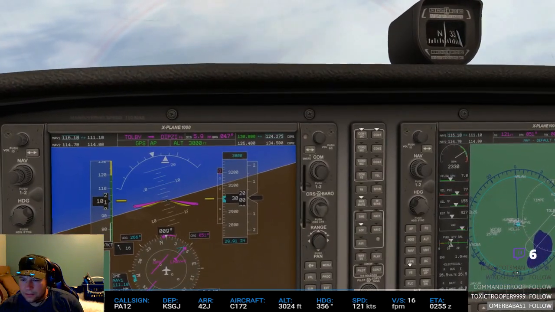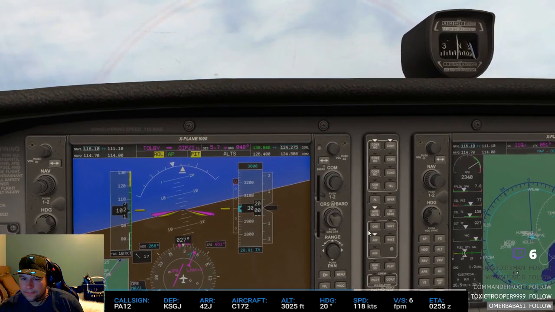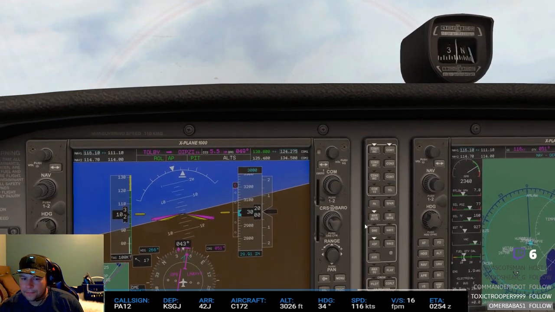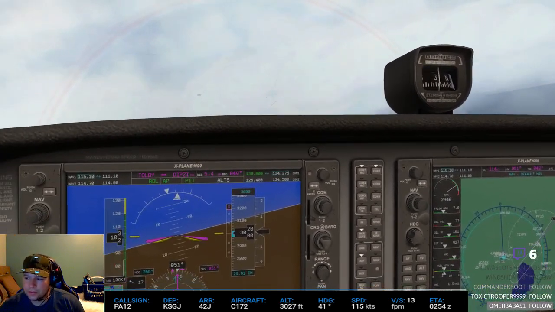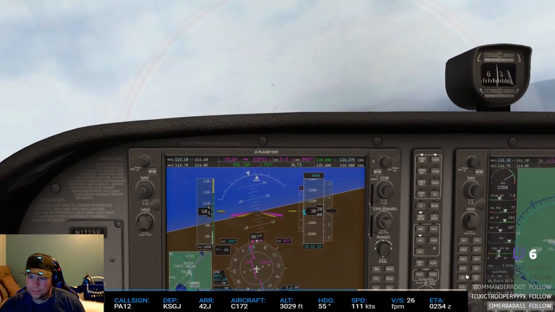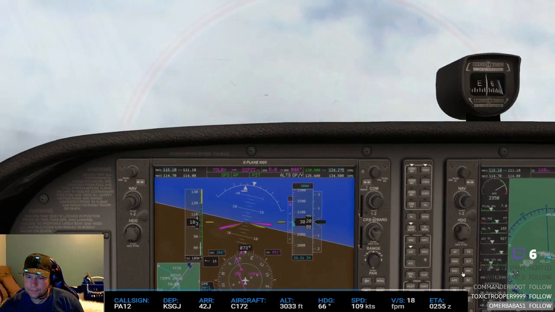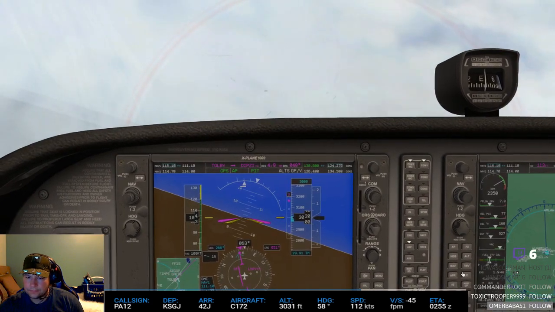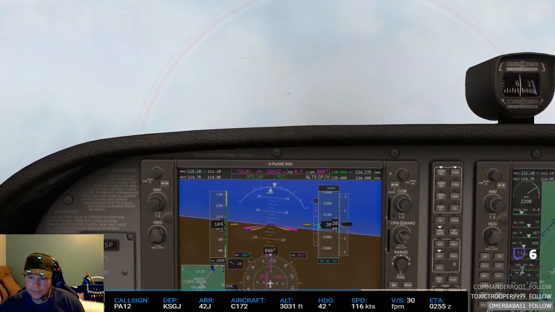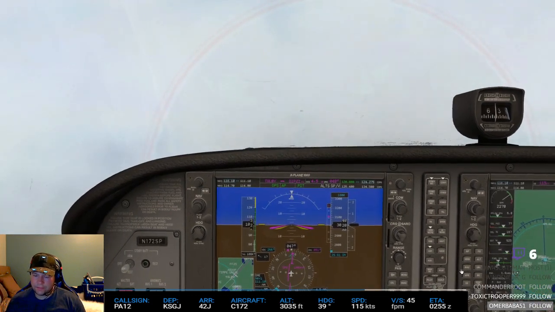Let's see, autopilot approach. Okay, so now we're cleared down to 1,800. No, you know what? Something's not going on here. Oh, there we go, I had to hit it twice. All right, so we're going to pull some power here, and we're going to descend down to 1,800 at a nice and easy 500 feet.